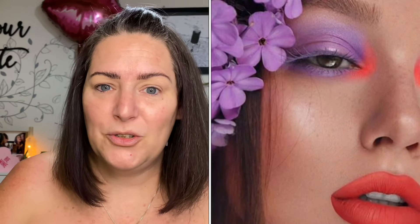So this is the picture here that I'm going to attempt to do. I should be able to — it's pretty simple. I got out my Blend Bunny Surge palette and my Gloss God's Lavender Skies palette for the purple and the lavender skies, and that kind of orangey neon shade on the inner corner from the Surge. I did use my water-activated purple eyeliner to color some false lashes. I have no idea if it's going to work or not, but I thought I would try. I'm going to crank some music and start putting makeup on. I'll come back at the end and show you the final look.